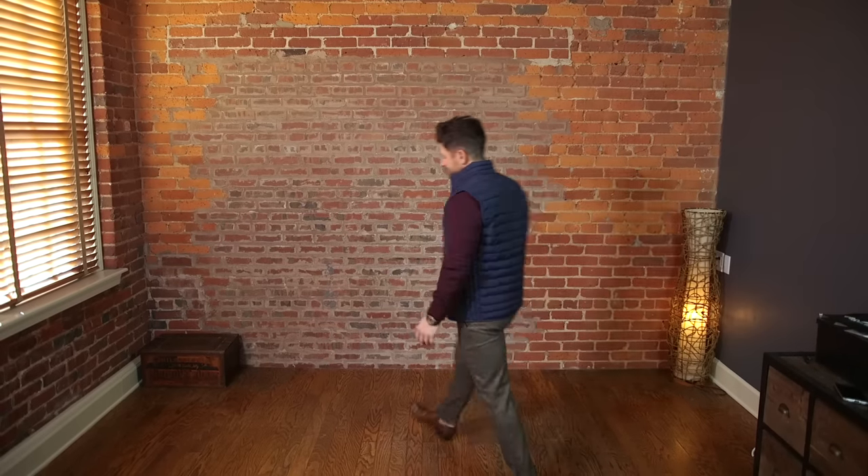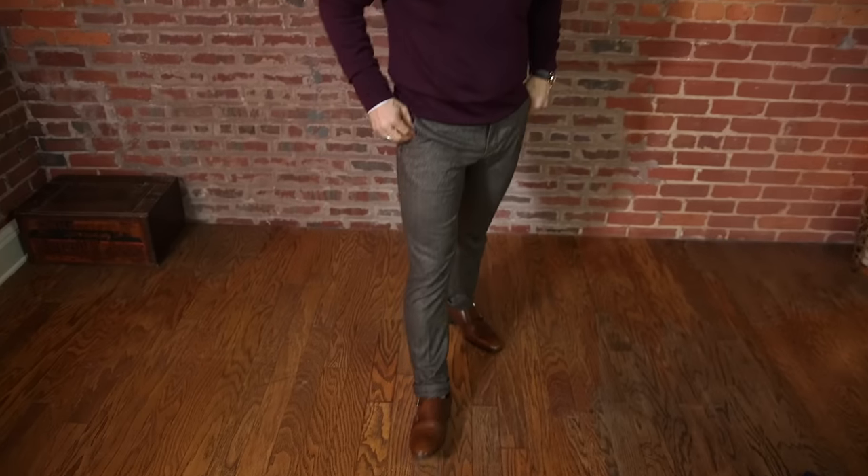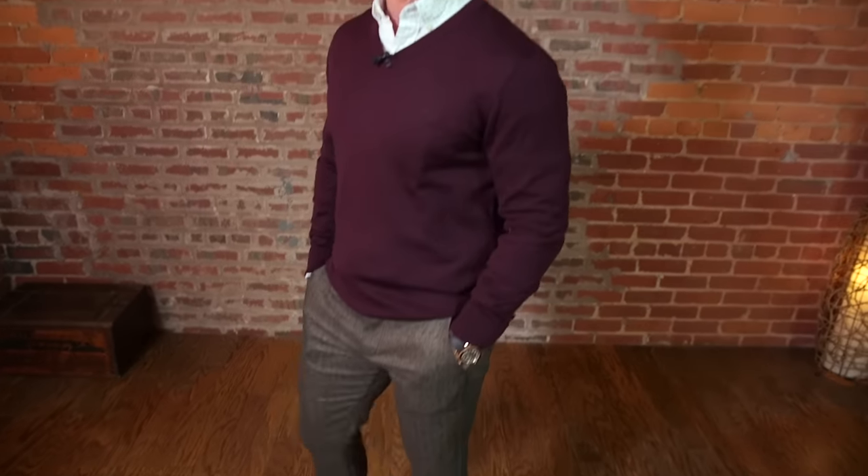Here is the Gap outfit, which I really love. I stepped a bit outside of my box — I don't usually do maroon — but I saw this sweater and these pants and just fell in love. I thought it was a great look. The puffer jacket, like we said at the store, is incredibly versatile and a great layering piece. You can wear it underneath a jacket or by itself. I paired it with my own personal monk straps. I think I'm going to stop buying shoes at these stores because I'll never wear them — but I definitely didn't waste money on this dynamite look.